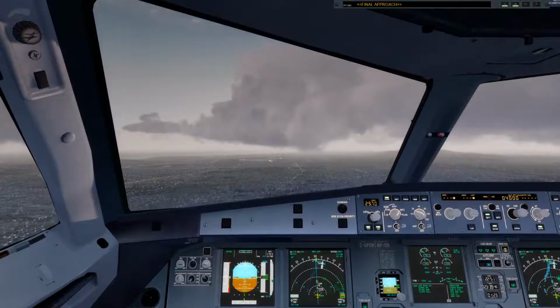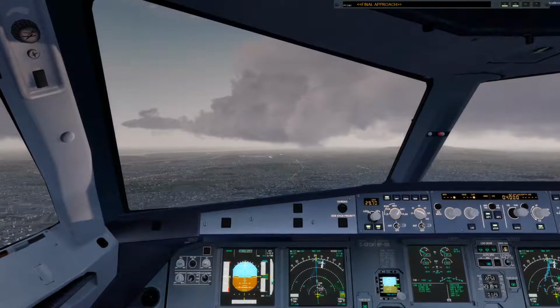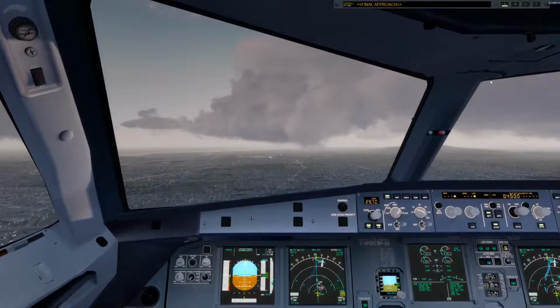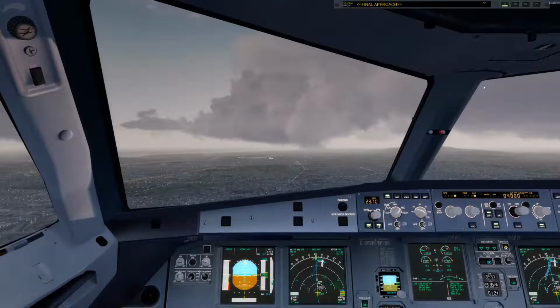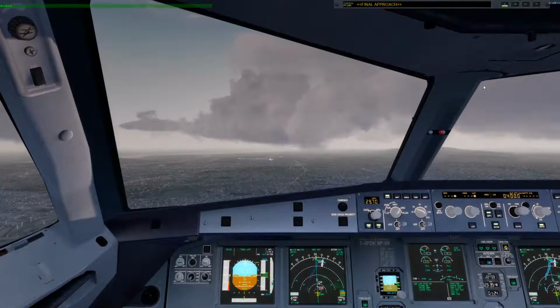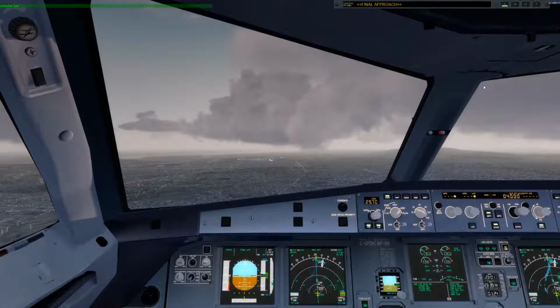So we're going to take control. Passing final approach fix. Current altimeter at Montreal 2968. Descend 8,000, runway 24 left. Autopilot off. Checked.